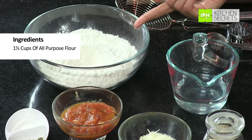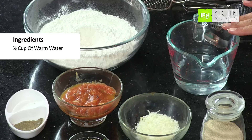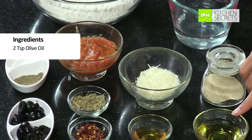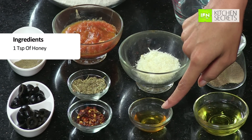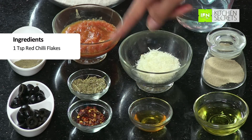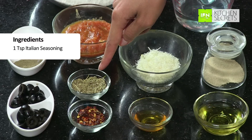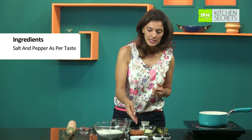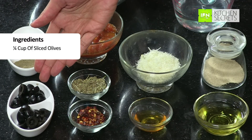To make these fried pizzettes, first we have to make the pizza dough — but this is not any ordinary pizza dough. This is the herbed pizza dough, which really gets all the flavors into these baby pizzas. For that we'll need one and a half cups of all-purpose flour or bread flour, half a cup of warm water, one teaspoon of dry active yeast, two teaspoons of olive oil, one teaspoon of honey, one-fourth cup of Parmesan cheese, one teaspoon of red chili flakes, about one and a half teaspoons of Italian seasoning, one-fourth cup of marinara sauce — the recipe for which you can get at my playlist — salt and pepper to taste, and some sliced olives to top them.